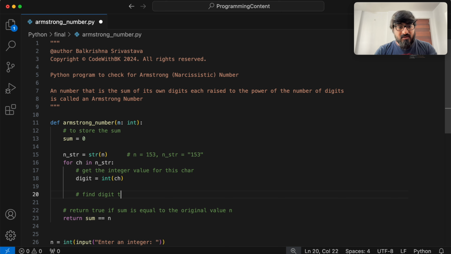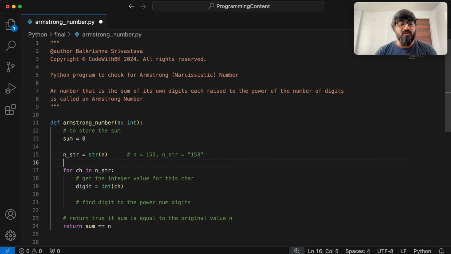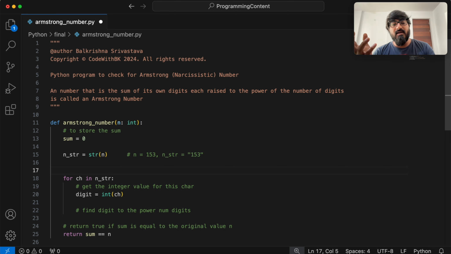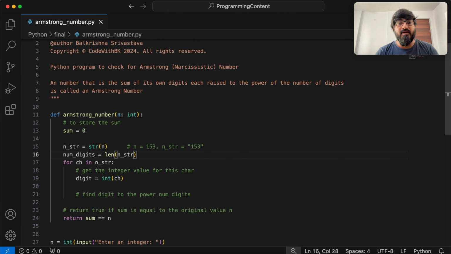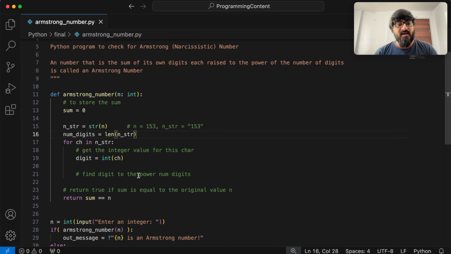Find digit to the power num digits. So we need some way to calculate num digits as well. We can do it here. Number of digits is basically the length of this string. So you can say num digits is length of nstr. All right.